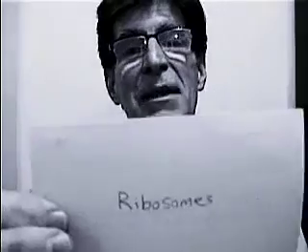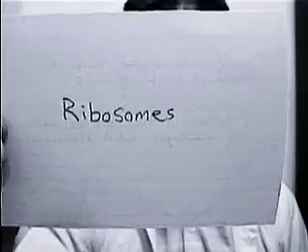Next, ribosomes. It's a complex molecular machine that's found inside of living cells, and ribosomes are used to link the amino acids together to form a specific protein, and this is done in conjunction with messenger RNA, another molecule that we're going to need within the cell. Ribosome. Write it down. There's going to be a quiz.